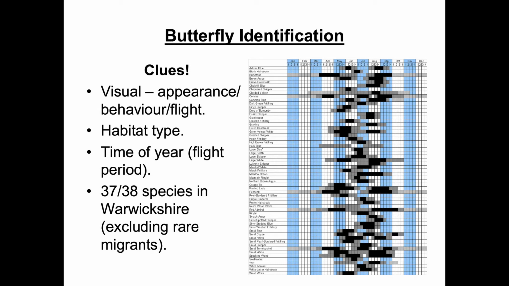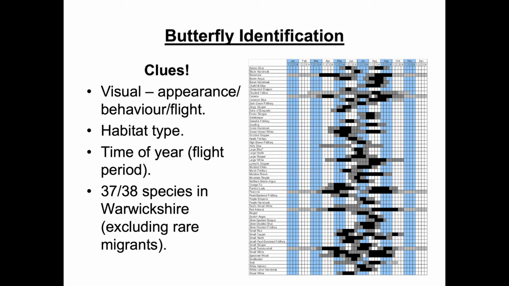We'll come on to it later, but there's a species called a speckled wood. When it courts, the two males will battle and they'll spiral up very high from a woodland ride into the air. Once you've seen that, you know it can be no other species other than the speckled wood. In birding terms, they call that the jizz, or the way it flies.